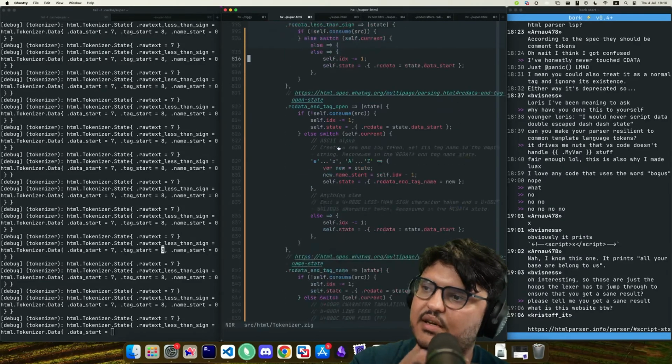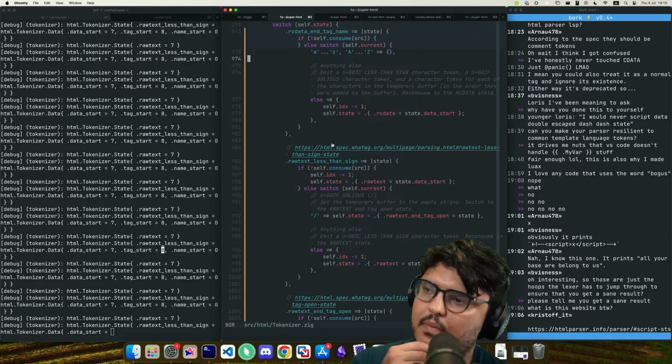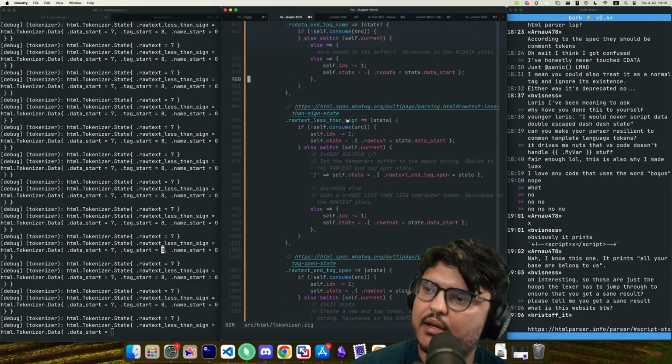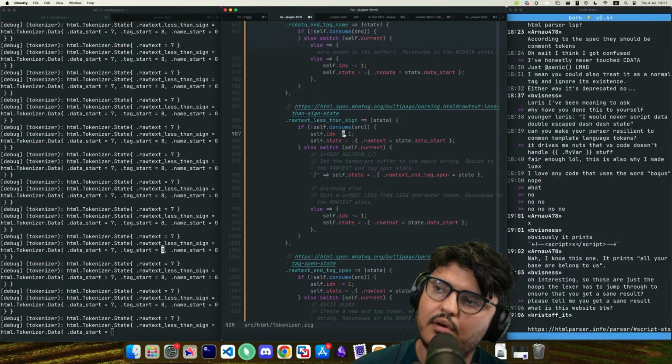Raw text less-than sign: anything else, emit a less-than sign character token, reconsume in the raw text state. So it does want us to go back by 1. Also in the case of EOF.